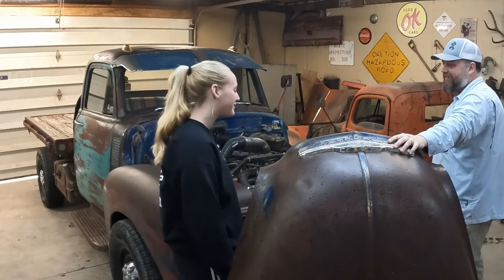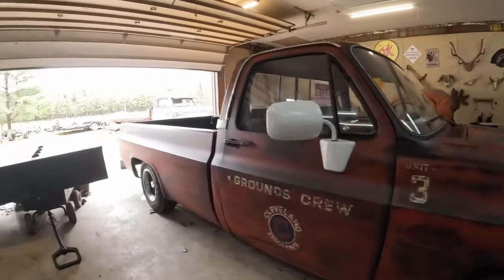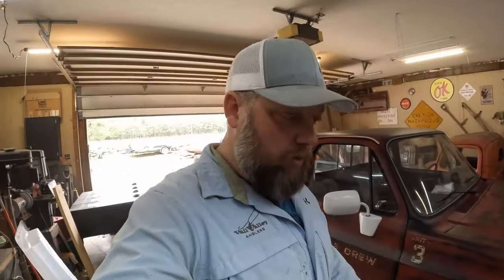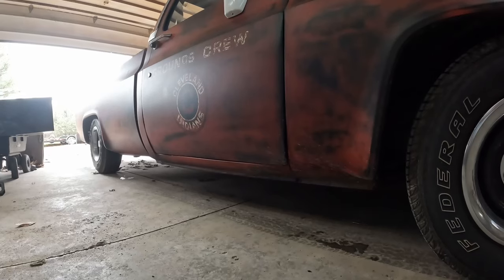You heard it here first, folks. I need to get the C10 out and get the Cummins in here so we can start working on that. You guys are gonna get to hear two cold starts here this morning. First is the C10, small block Chevy 350. The second is 12 valve Cummins. I know, what a day to be alive.